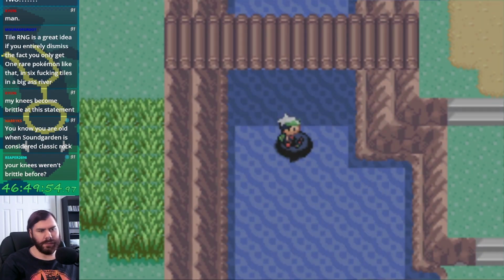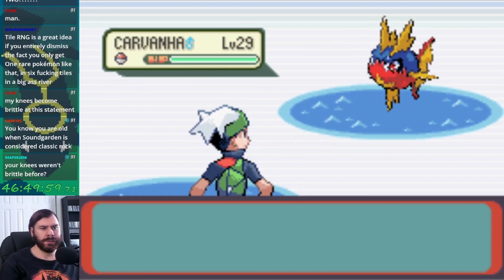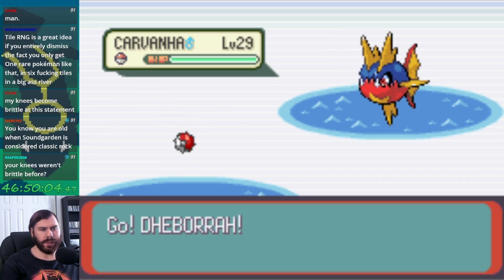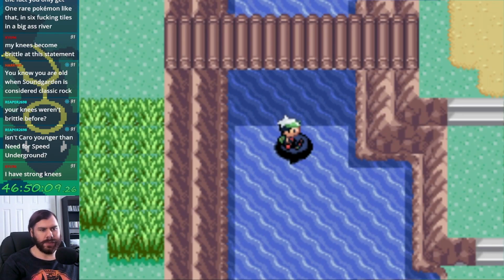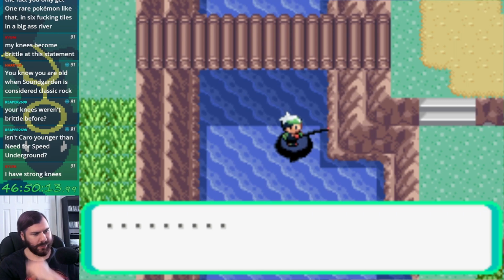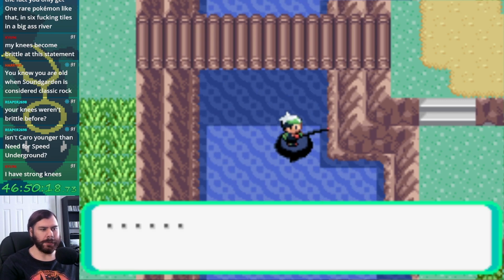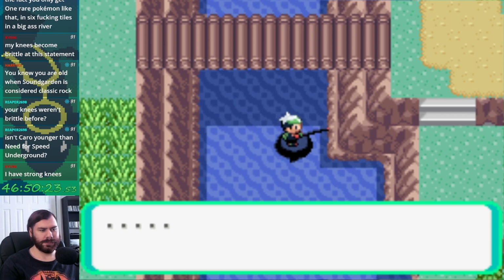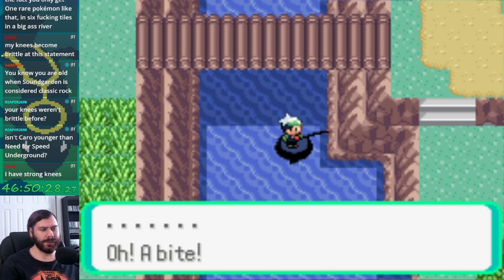See, this isn't their first time messing with tile RNG, because they did that with the headbutt mechanic in Gold, Silver, and Crystal, except that was a lot less random. You could actually use formulas to determine the pattern. This is completely random. This is just good luck.